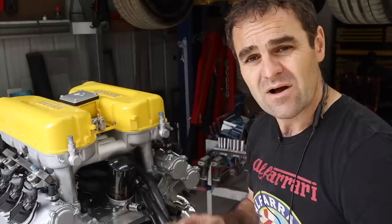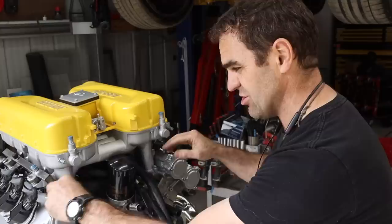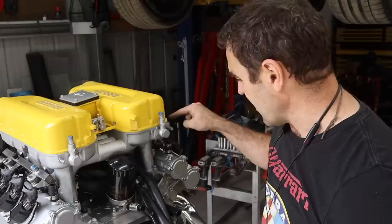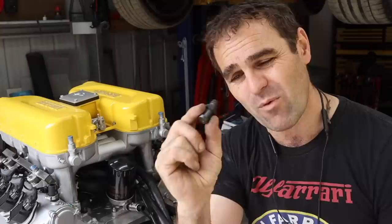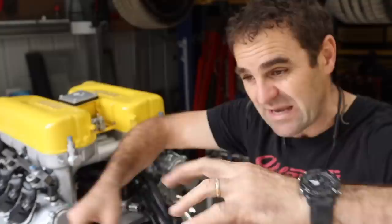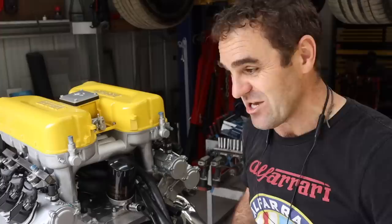I spent a bit of time taking the old one-way valves off, and since I can no longer fit the hard line that connected them I'm swapping over to some Raceworks push-lock line. I got one side done in no time and then I could not find the second one-way valve - I'd only just pulled it apart. I pulled the entire garage apart trying to find where I'd put it down. I pulled the bin apart twice, swept the floor, cleaned up - I spent about 45 minutes looking for this.